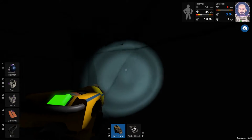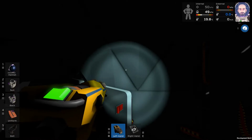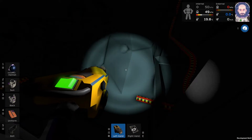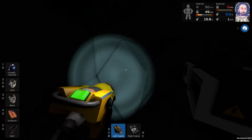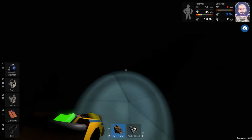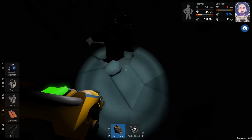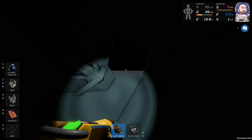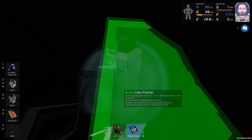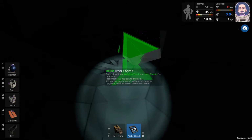Okay, so here we are. Let's go ahead, and I went back and got my tools. Let's carve out a little bit of this so we can see what we're working with here. We'll put in some frames. We'll make this area legitimate. Got it going in the right direction. Now, we did use all of our iron. Oh, we've broken through. Well, that just means we're going to have to weld those shut. But now we get a little bit of daylight.